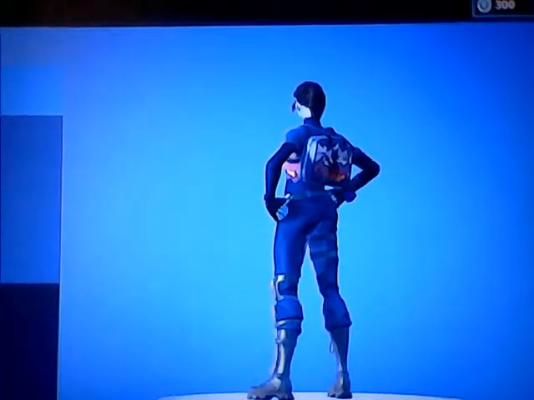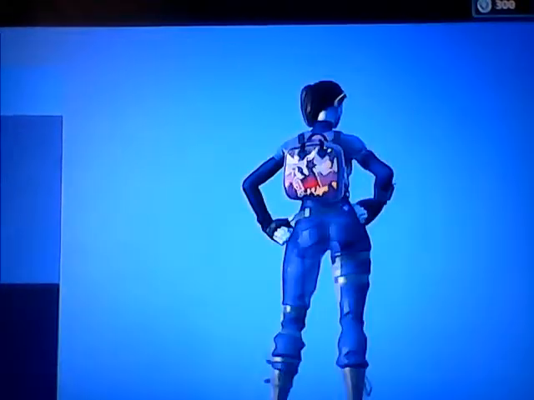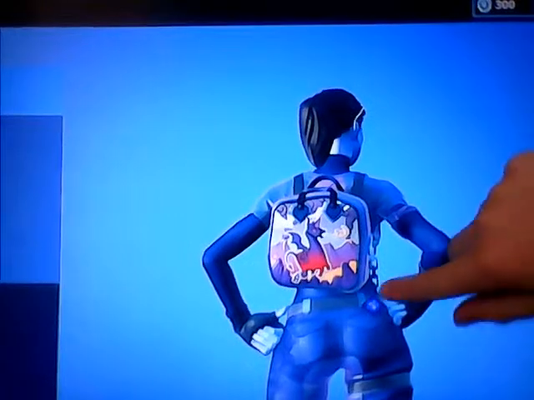Then we have the rare backbling Dark Bag, don't forget to pack an umbrella, for the Lightning and Thunderstorm set. So this is the opposite of Bright Bomber. There's a cute one in backpack. I don't think you guys can see it that well. Here. There we go.